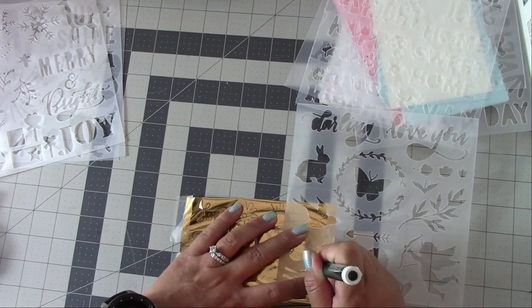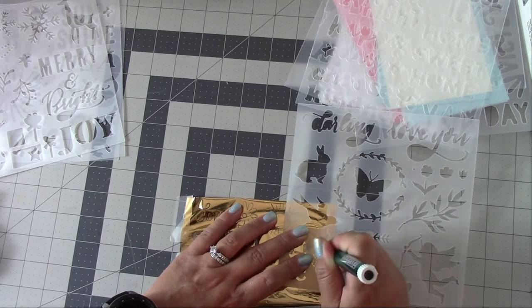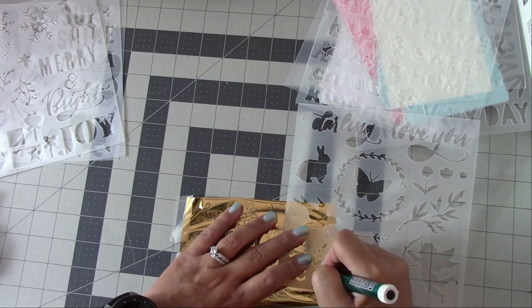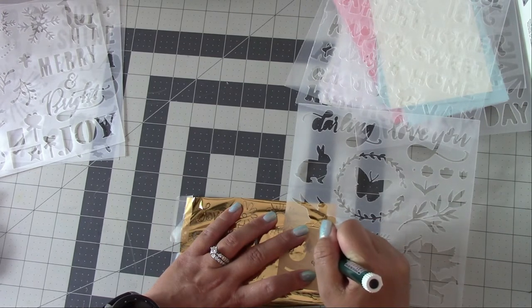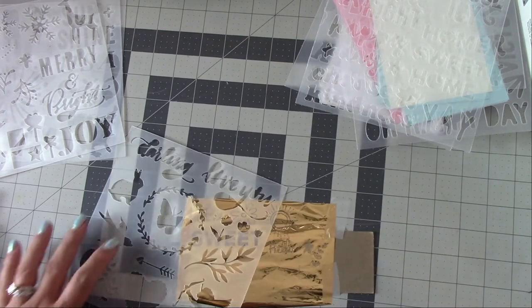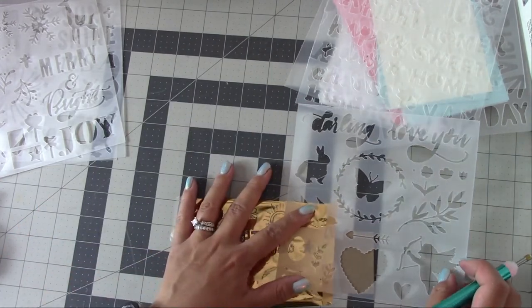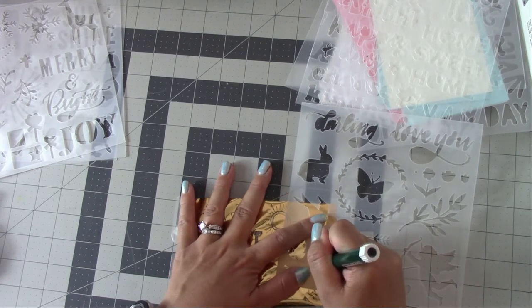just so I can try to use up as much of this as possible. So I do like the idea of the stencil. I mean, you could definitely tape the stencil down. I'm not, obviously, because I'm just doing this for demo purposes. But if you wanted to get a more detailed look, I would definitely do that. So I'm just going to color this in. And again, if you pull the stencil off and then you're not happy with the transfer of how it's looking, or you don't feel like there's enough foil put down, I don't know if it would be the same. No, it won't be the same. I thought you'd be able to do what we did with the tracing paper, but no. See, I forgot the stem right there.